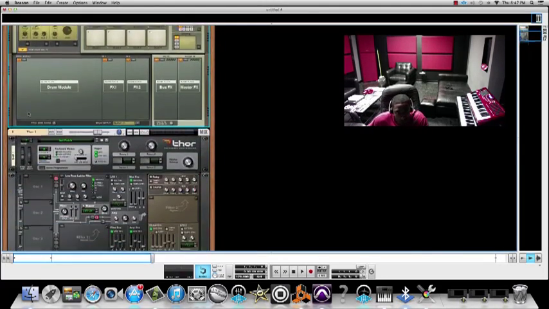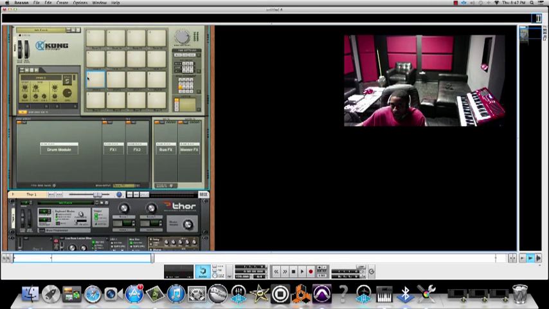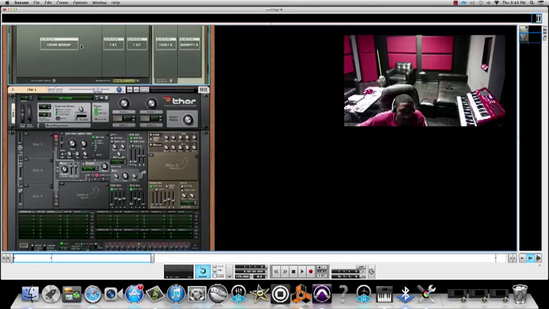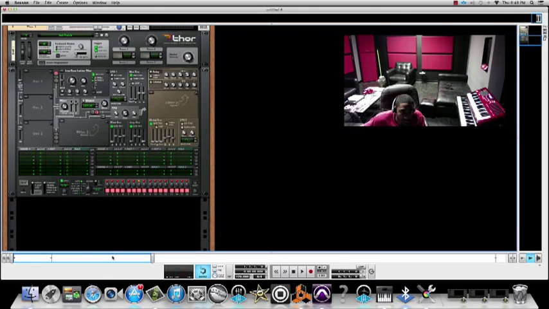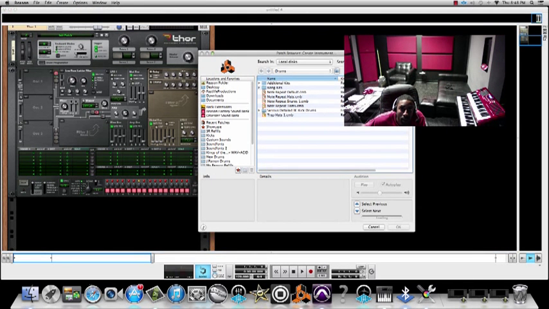Now, this is not the end of this. What I like to do is this four more times. So I have a repeat on this pad, on this pad, and this pad. I already saved this as a module, so I'm going to load that up right now so you can see what I'm talking about.